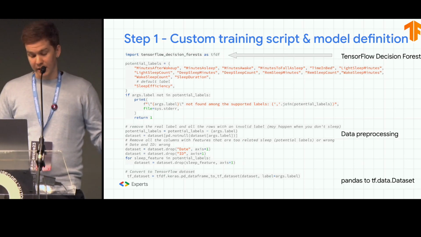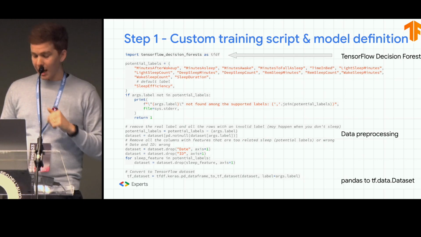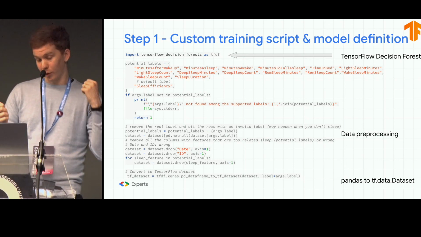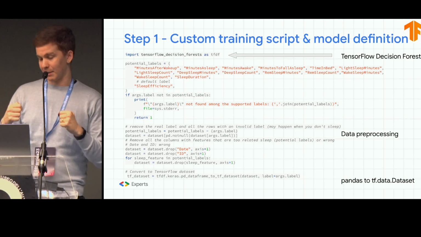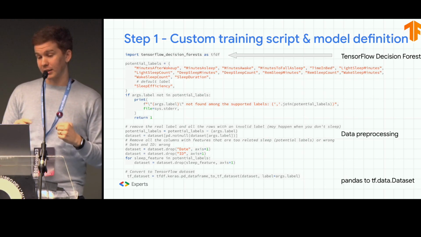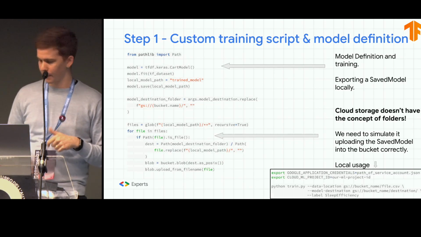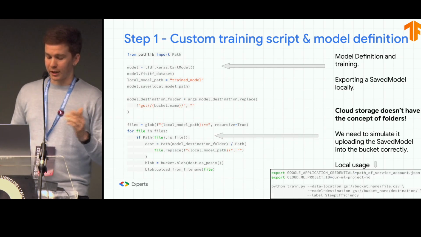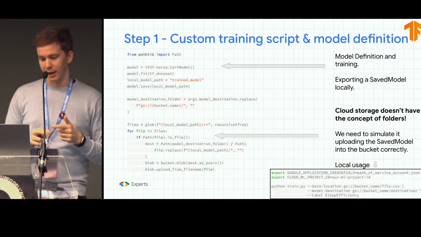We're going to drop possible useless data. And as you can see in the last line, with a single line of code, we can go from a pandas data frame, since we have read earlier the data stored on the cloud in a CSV format as a pandas data frame, and then this pandas data frame can be converted to a TF data dataset in a single line of code. The TF data dataset is the optimized way of feeding data to any TensorFlow model.